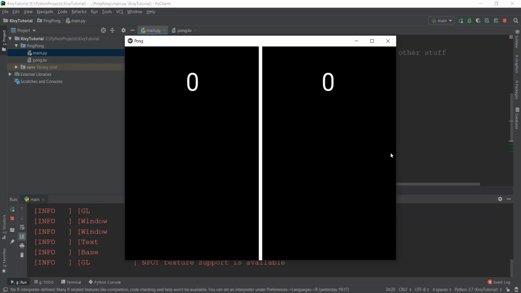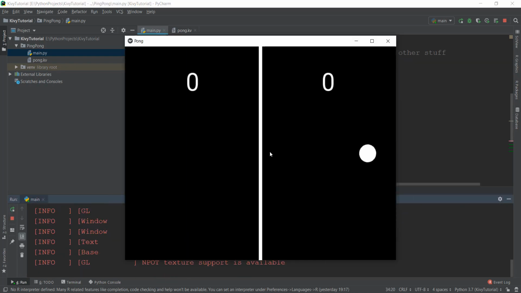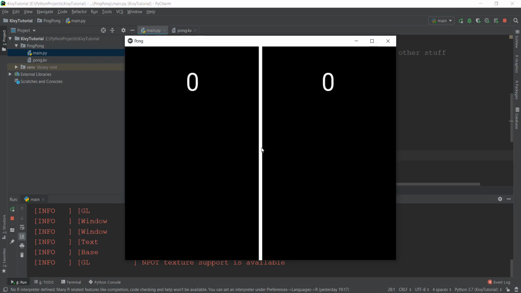So you can see that the ball is currently moving from here towards the right hand side direction, and obviously right now it's just moving out of the screen, but don't worry about that right now. But let me just reload this again so that you guys can see. So it's coming from the center and it's going out. So this looks pretty good, but one problem is that we don't want it to go just straight. We want it to go in any random direction, like it can even go to the left hand side, it can go to the right hand side.